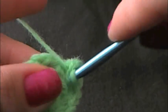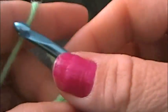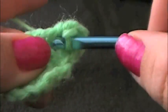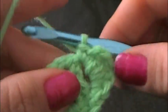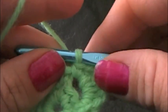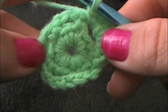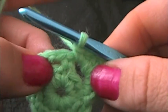Now you want to do a half double crochet and then a single crochet. And if you're running out of room, all you have to do is just kind of pull it over just to make a little more room. Of course, you're going to repeat that in every chain 3 space.